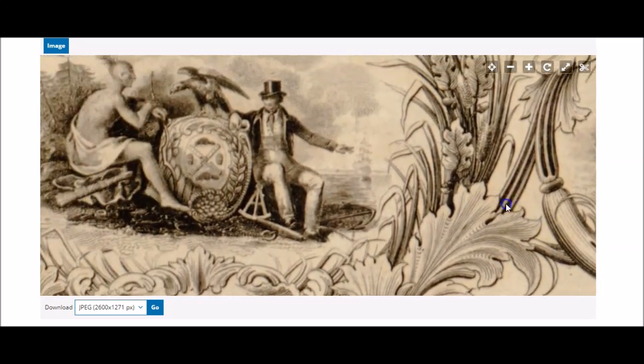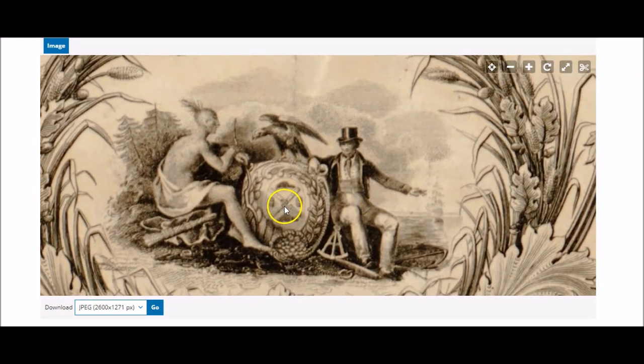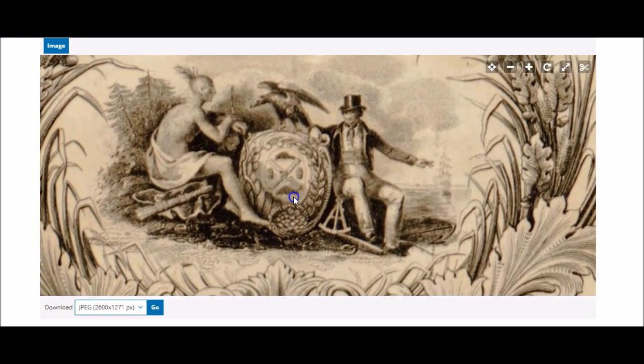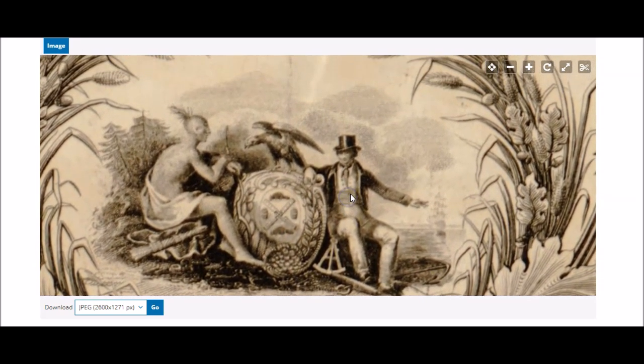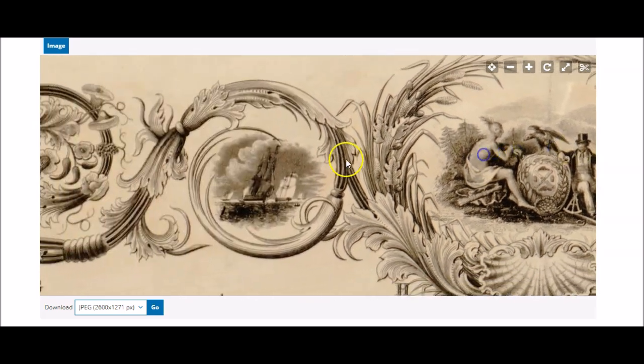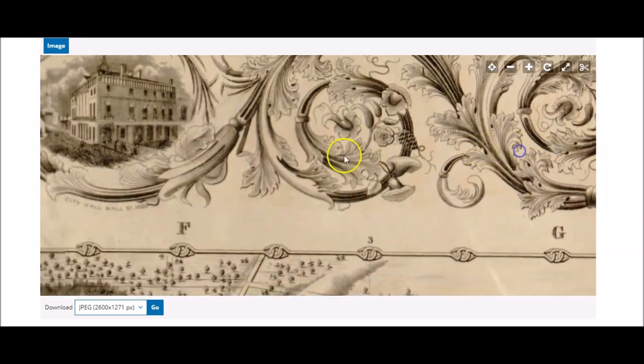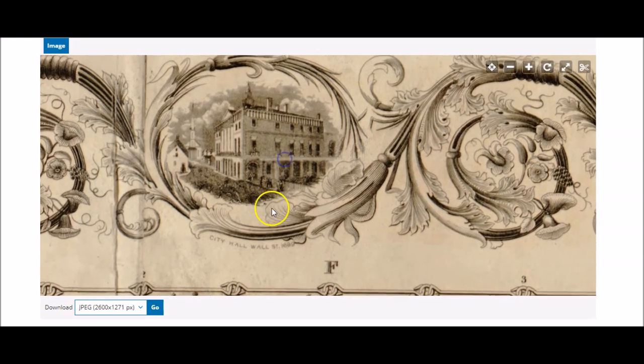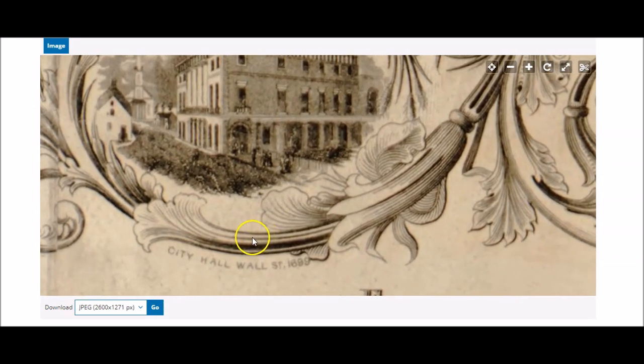This is a ship. I don't know what this is all about. He's definitely a Freemason. Top hat, controller. I don't know. More ships. What's this? Oh, this is City Hall in Wall Street.